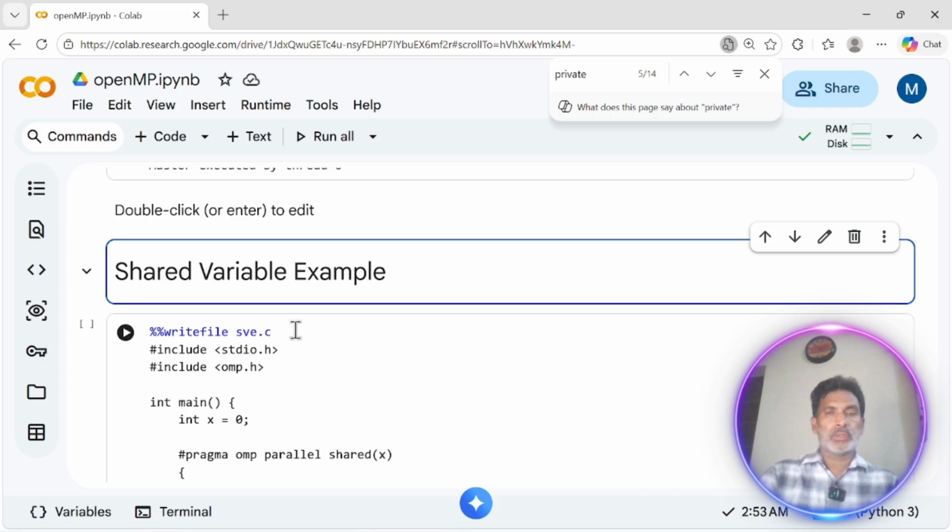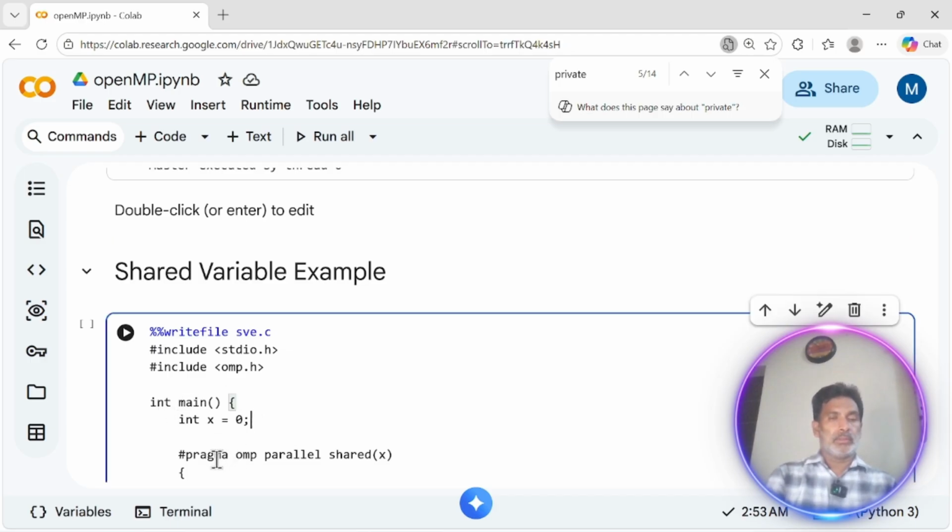This code is mainly to explain shared variables in the data environment. Mainly the OpenMP data environment attributes. So this example mainly explains how the shared variable works.